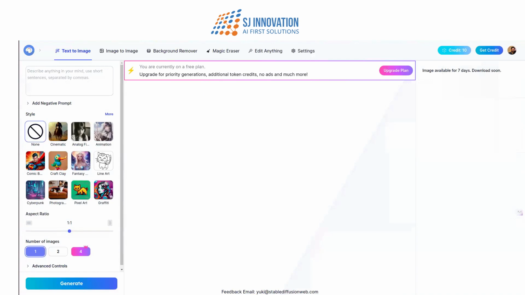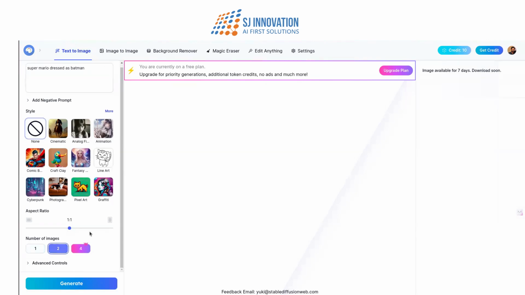I had a certain amount of credit. Let's see how many I have. Okay, it's good, I have 10 credits. So Stable Diffusion is again a different tool which we are using for image generation. You have seen how Midjourney generates the results, right? The same way we'll use Stable Diffusion to create the results. So let's say Super Mario dressed as Batman. Let's see what images it generates.